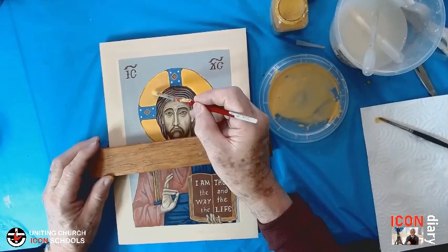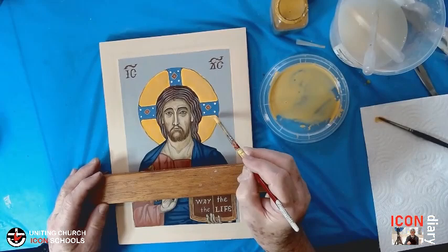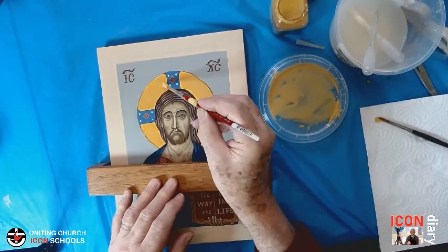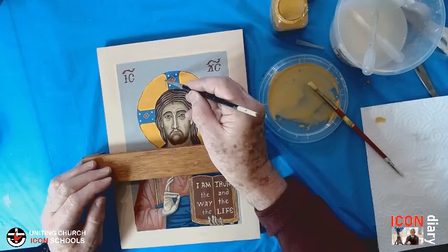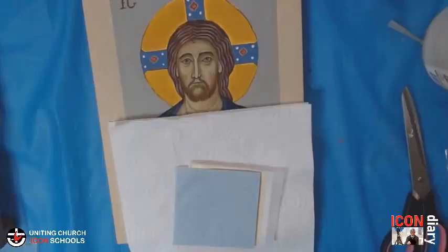That's another thing I didn't mention at the beginning. This is unusual to paint on an easel, but in our school most of our members paint with the panel flat on a table, so that's why I'm doing it this way as a demonstration for my students. You can sort of see really.